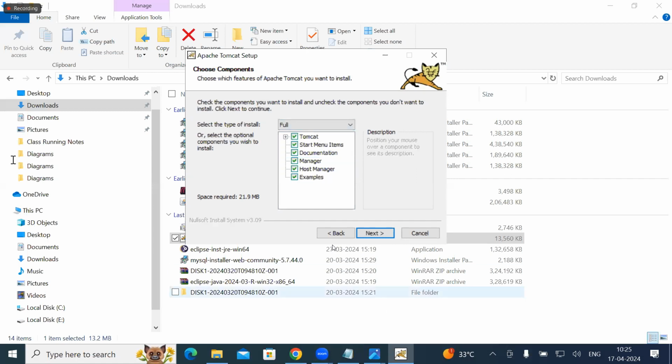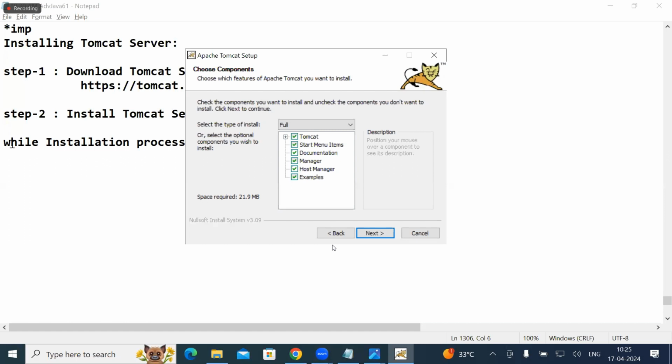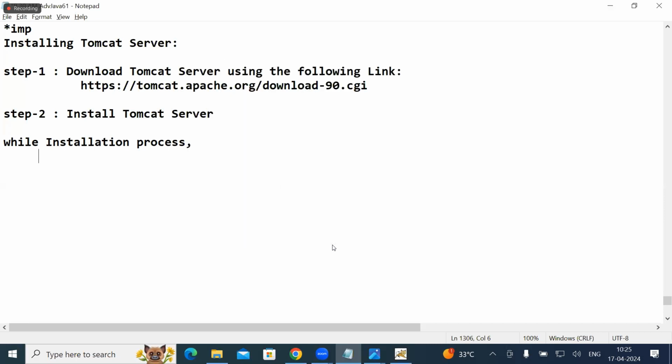While the installation process runs, select the type of install as full.